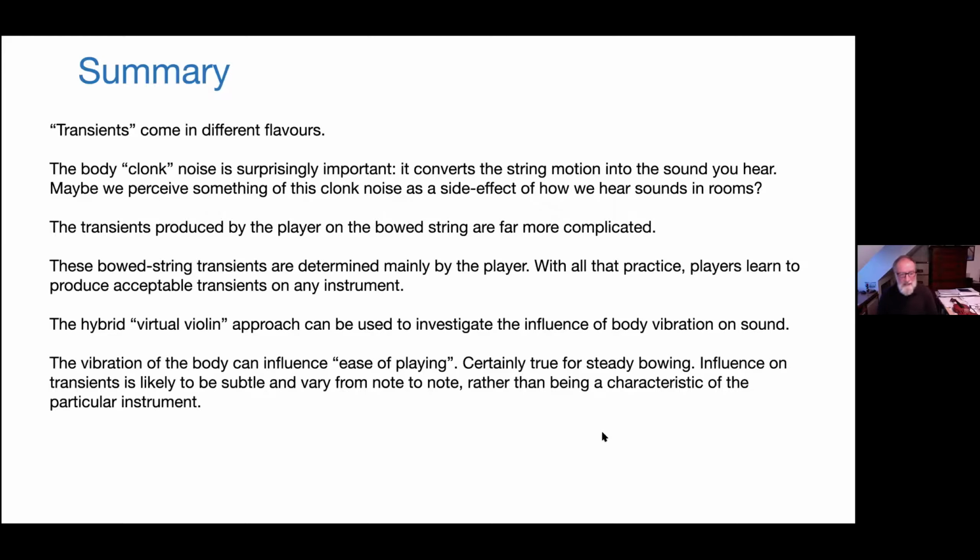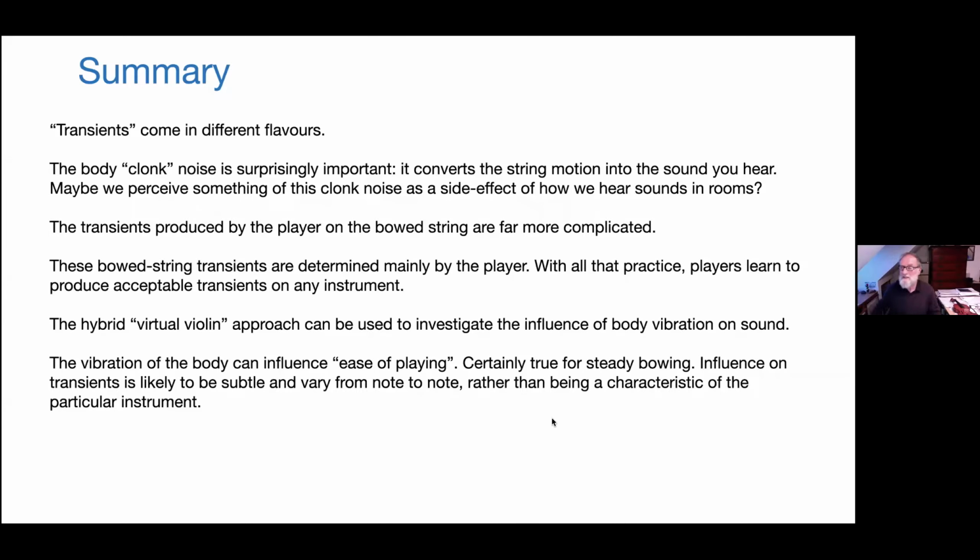What about ease of playing? Does the vibration of the body influence things the players would say to do with playability? Well, certainly for steady bowing, there are strong effects, and the classic example is the wolf note. And the things that are definitely there, and I've given talks about this before, some of you may have heard, relate more to Schelling's diagram, to steady bowing. That minimum bow force line in Schelling's diagram is very sensitive to the body behavior in a rather predictable way. So different violins, other things being equal, may have different minimum bow forces, which means the range of allowed forces may be wider or narrower.